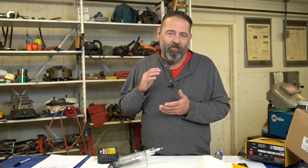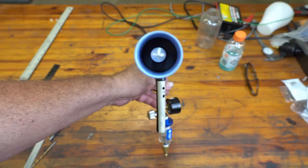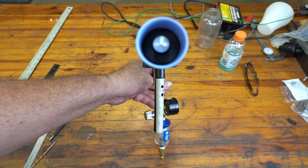There are ways around that by not putting too much powder in the powder reservoir, just a little bit. But you're kind of hurting yourself by doing that if you don't have a lot of powder in there, depending on the size of the part you're doing. So what I did is I modified the air input tube by putting two more holes into it to help that vortex mix the powder better with the air.